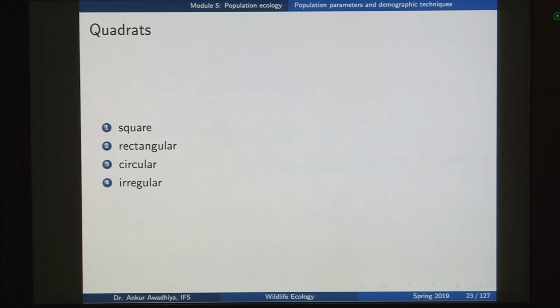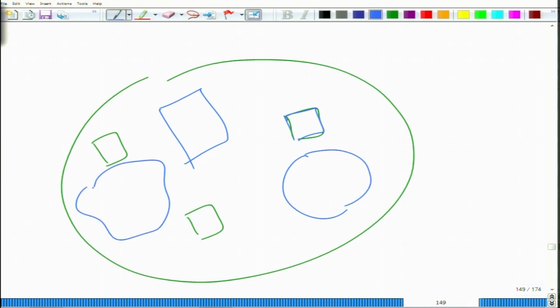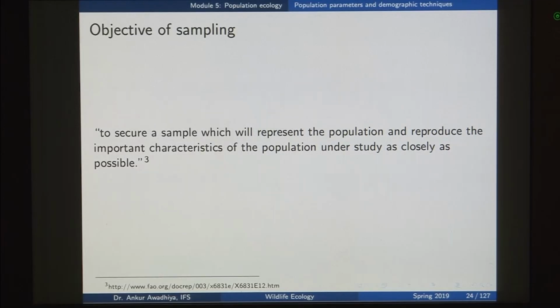Now, when we talk about quadrats, so in the case of sampling we were talking about quadrats. In the case of quadrats, you can have a square quadrat. So, these areas that we are using, they can either be a square, or they can be a rectangular area, or they can be a circular area, or we could even go for some irregular areas. So, all of these combinations are possible. But then when we are using this quadrat method, the question is how many samples do we need, where to set up these samples, and so on.